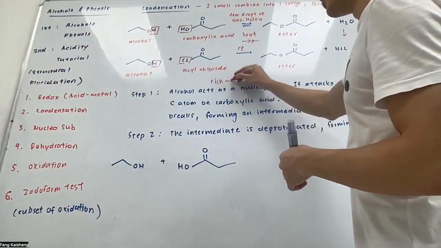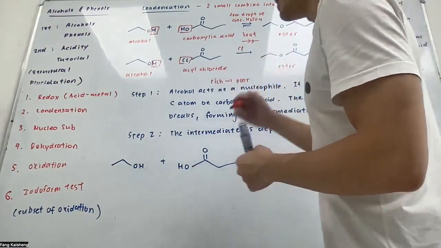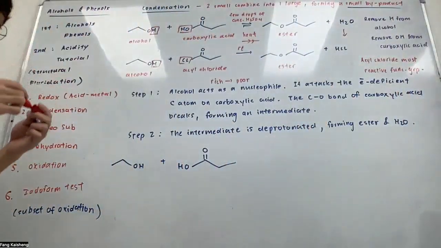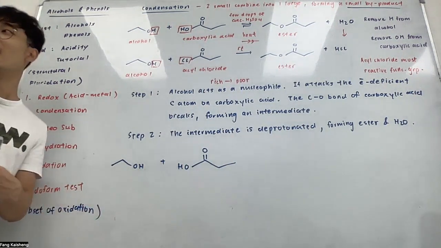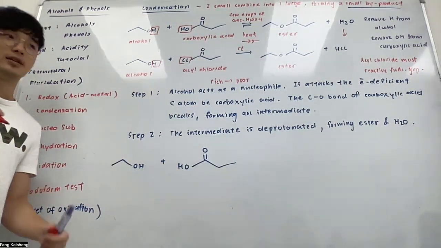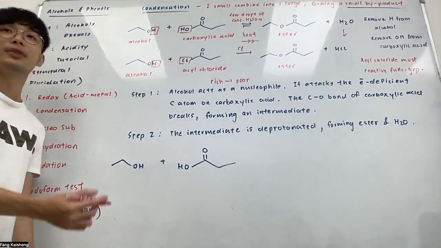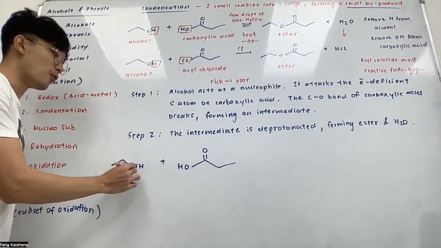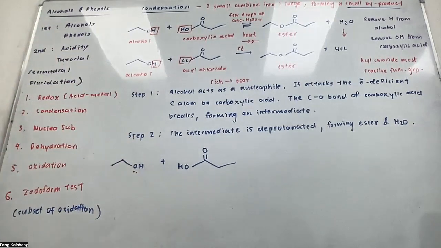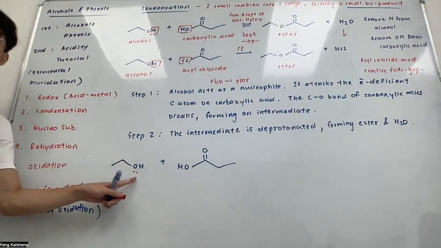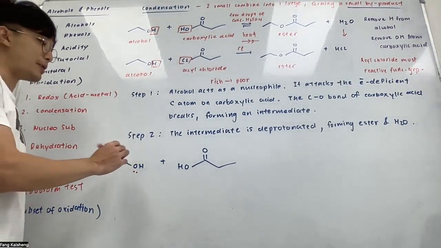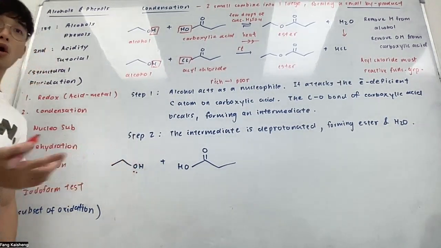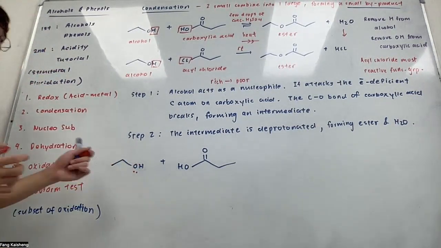Good. Always from rich to poor. That's the most fundamental mechanism rule. Next, you must identify what part about the alcohol makes it rich. Which part? Oxygen. Why? Can you just point from oxygen? No, right? Remember, arrows represent the movement of electrons. I need to see you originating the arrow from a lone pair. The lone pair is the reason why it's rich. A lot of mistakes are because you point from the O. Where are the electrons? You must show me first.